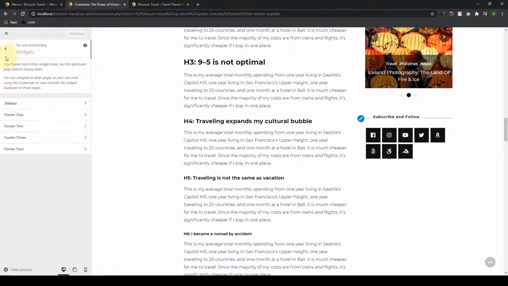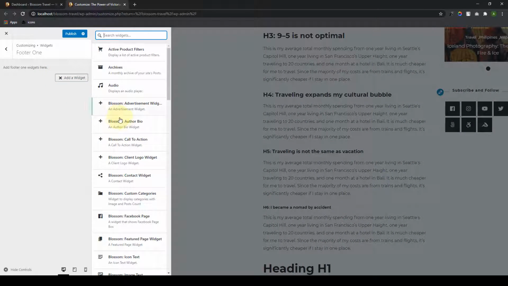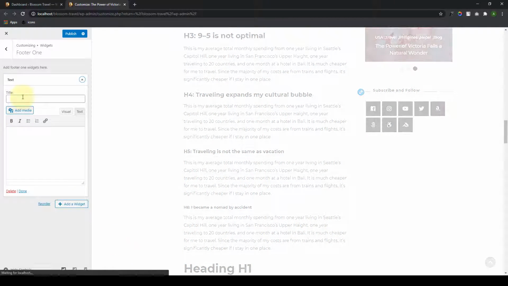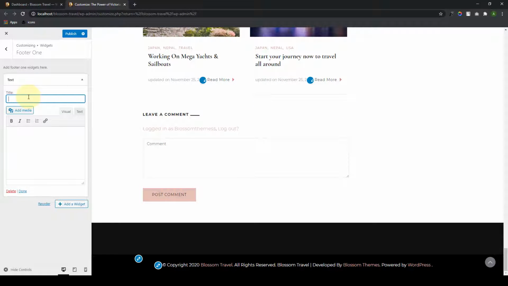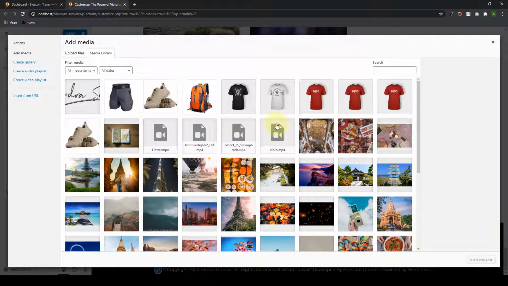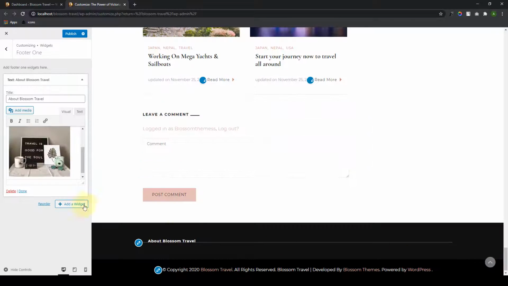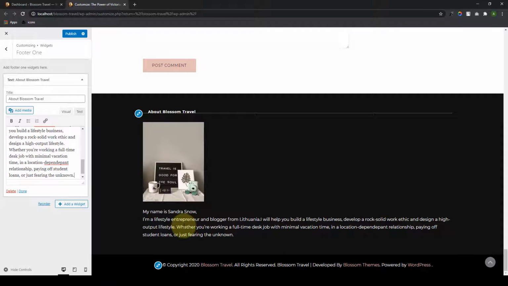Let's click on publish. Now we will go back and we will configure the footer areas. For our footer number 1, click on add a widget. And for this one, let's go ahead and see what we can add. Let's go ahead and add an arbitrary text. So scroll all the way to the bottom and add in the title over here. You also have the option to add media from over here, so you can easily select an image of your choice. Let's go ahead and select this one. And you can add in the text over here. And as you can see, it has appeared. So that is it. Click on done.